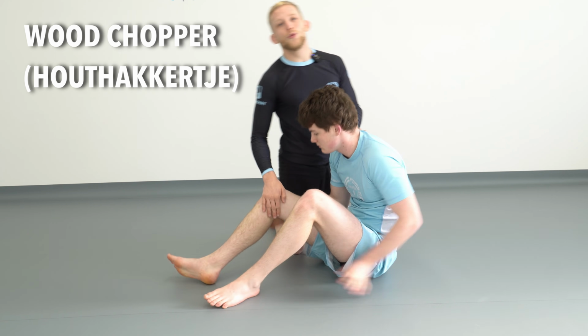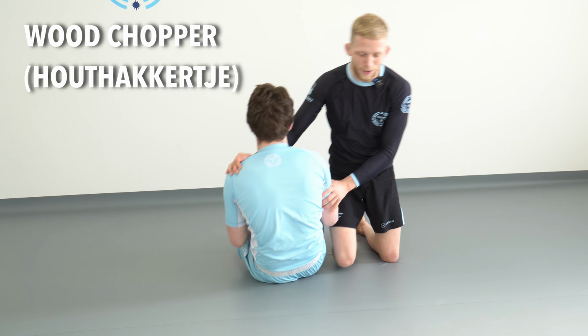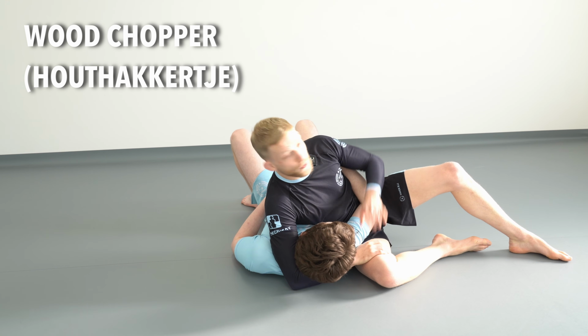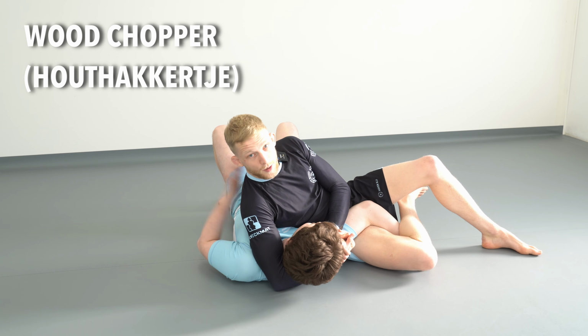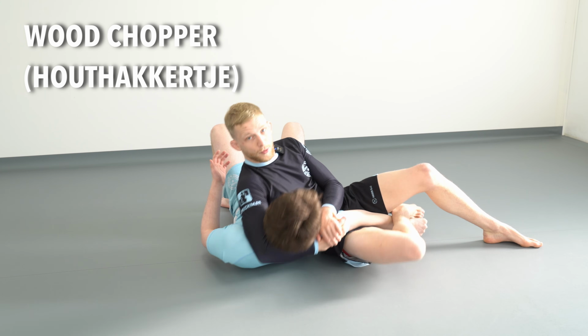Okay, next up, the wood chopper, or the houthakkertje, Americana from a headlock. We're gonna start in the bully headlock judo position. From here, we're looking to catch this arm, put it between our legs. Now we can put Americana-like pressure. If Liam decides to extend the arm, there's also a straight armbar there.